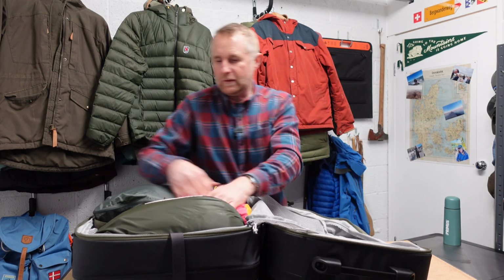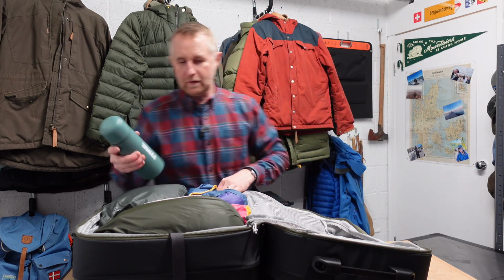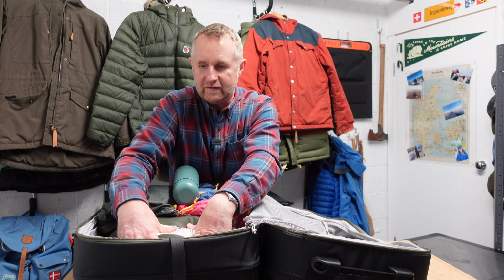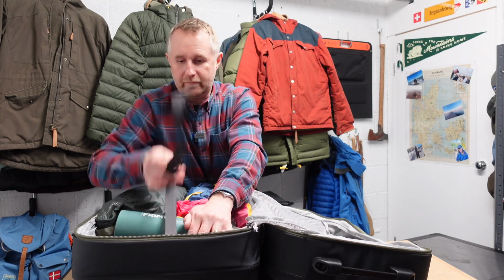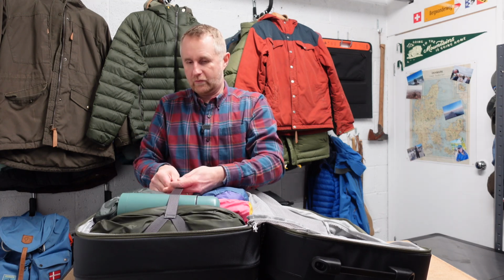Now, like I say, we're going to be doing some photography, so we're going to take a thermos. So let's fit a thermos in as well. Now, this is a down jacket, so you just push it down and you can compress it. And then what we'll do is put that on the top of there. And then I'm going to pull the compression strap across.